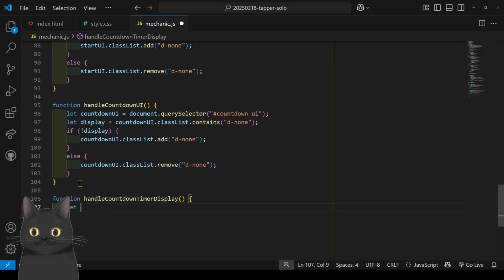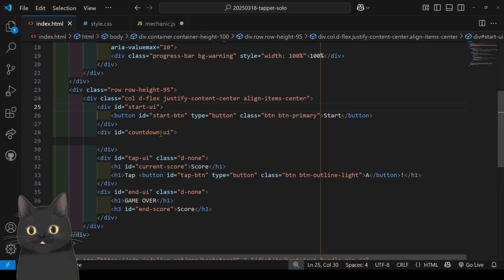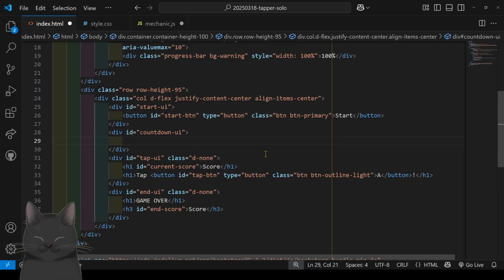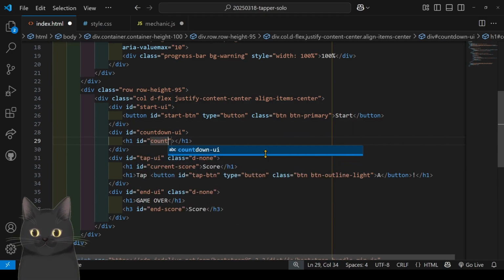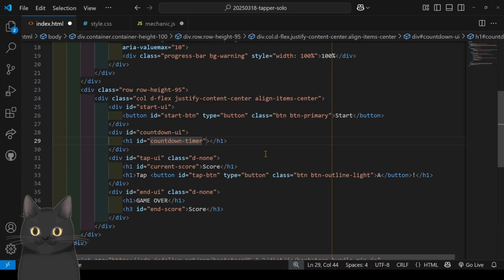Let's see, countdown UI here, right? So maybe I'll just put an h1 here, and I'll give it an ID equal to countdown timer. Okay, and then we'll just add on to that.